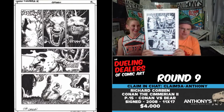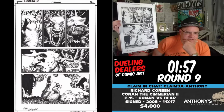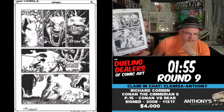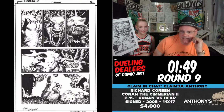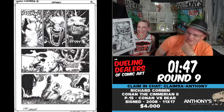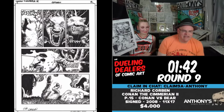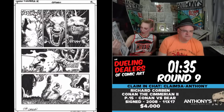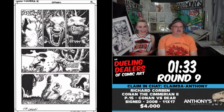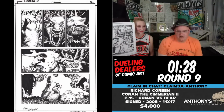All right, what do we got here for your 9A? Oh, that's Richard Corbin, really cool. Yeah, another Baltimore pickup. Look at that, Corbin. They got this bear attacking Conan, and Conan cuts it in half. What do you call this? It's not a beheading, though. It's like a torso... thoraxing. The thoraxing. Okay, I like that. Thorax, and he gurgles. So Corbin action page with Conan fighting a bear and cutting it in half.